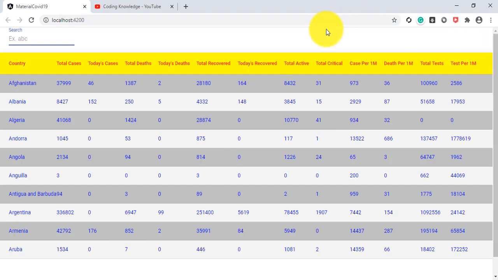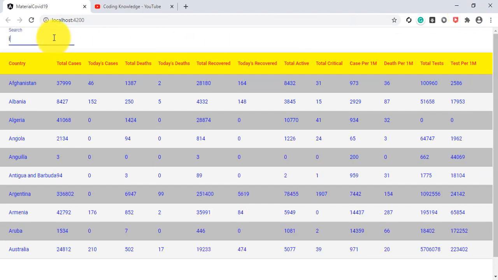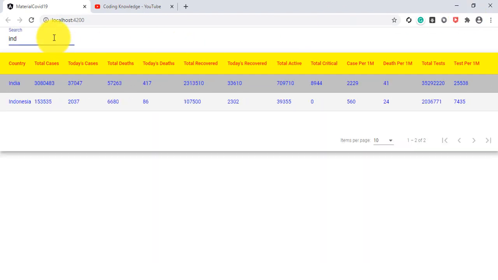Here you'll see the search text box is shown like this for filtering purposes in the data table of Angular material. If you search here, that is "ind", so in the text, in the characters, this shows India and Indonesia.